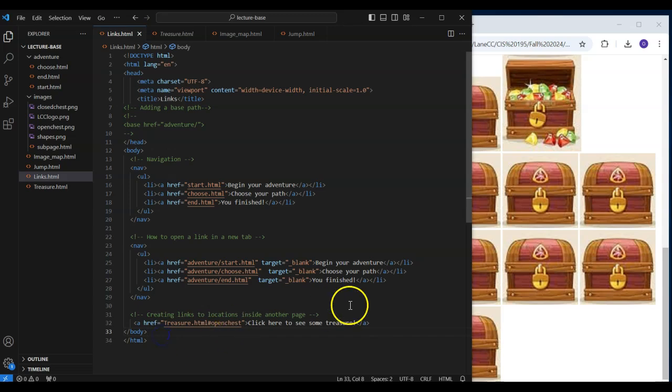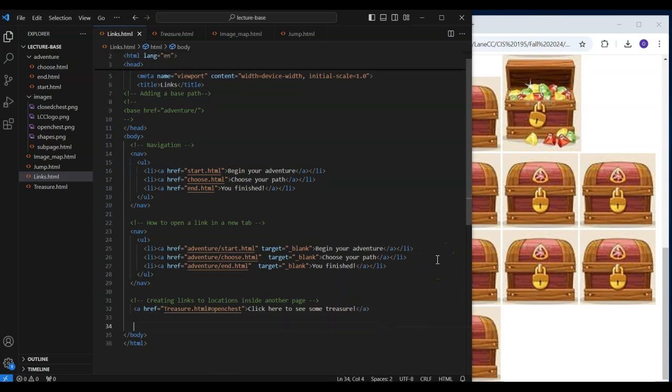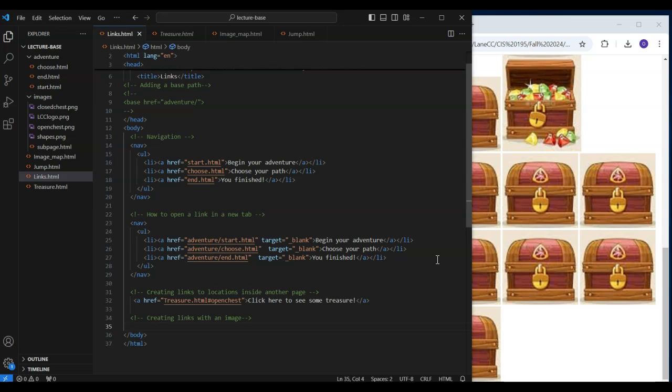So I'm going to go back to our page and put our comment: creating links with an image. Let's put the href. This is the location we would like to move to after we click the image.